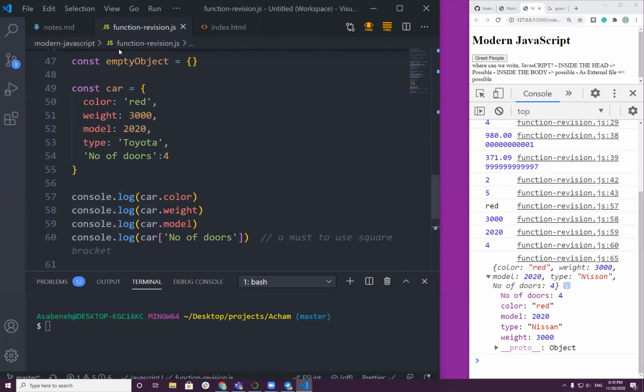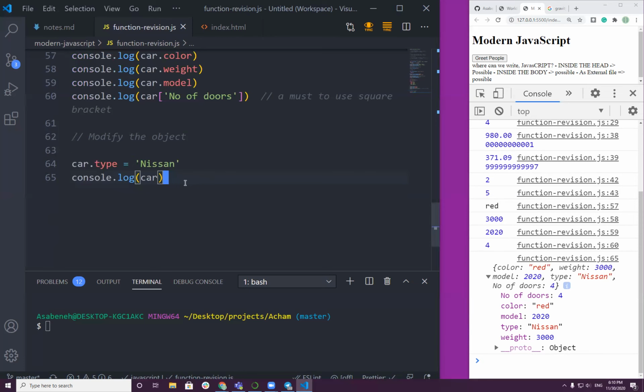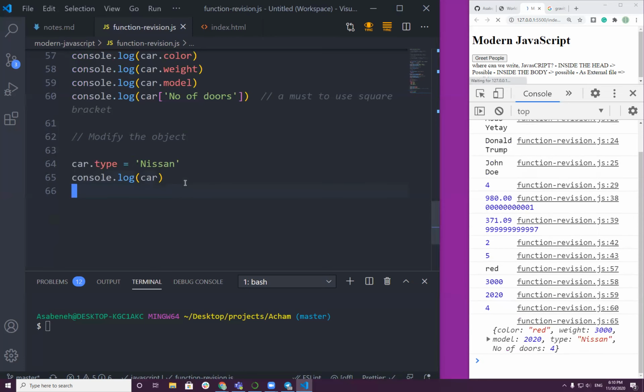Can we add additional attributes or properties after we create it? Yes, we can. For instance, what property can a car have? You may tell me. Gearbox. We can add gearbox actually. Is that manual or something? Car dot gearbox.